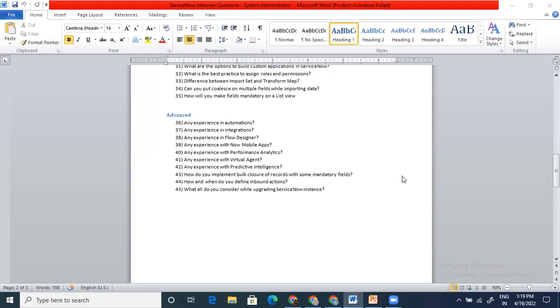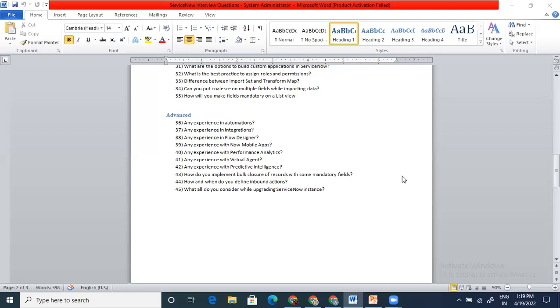Sometimes automations are end-to-end automations where I don't have to do anything from my side. I've just written some scripts in the background, and based on that, some things happen in the system, right? Now, to make that happen, you may want to write a scheduled job. You may want to write a flow in the flow designer. You may want to write a flow in the workflows. You may want to integrate it with third-party systems as incoming or outgoing, whatever, depending on the end-to-end flow you've done. So this is where you can understand the concept of automation. Whoever is answering, if he says yes, then you can deep dive based on his responses, right? But the point is, I'm trying to tell you the scope in terms of automations, right?